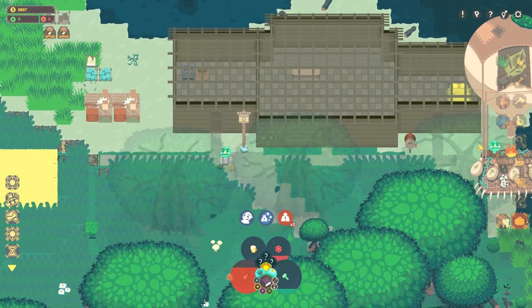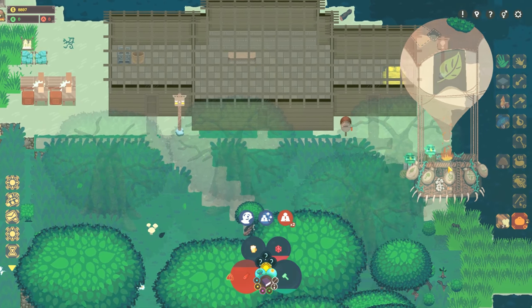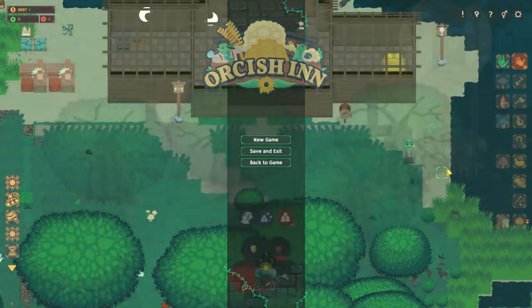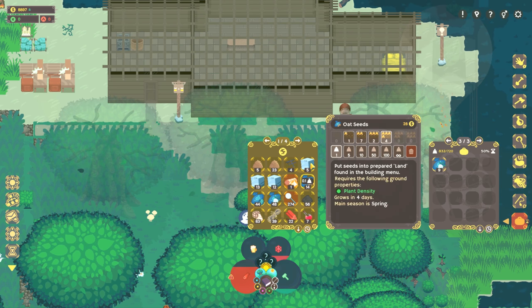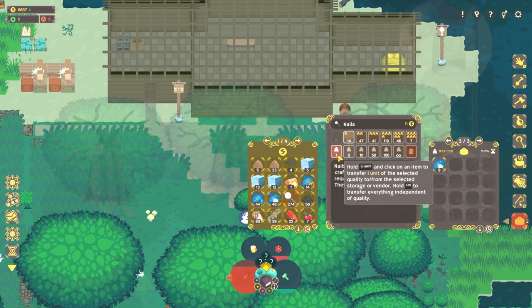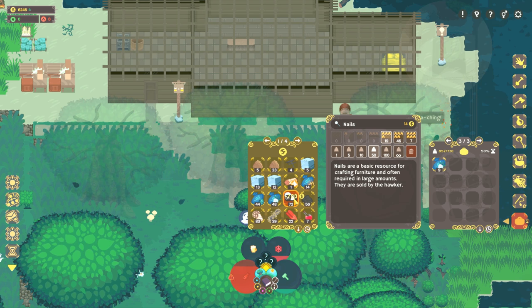Another thing that we need to do today is we need to get a compost going. Oh, actually, before I leave the hawker, I need to buy some other stuff. Hold on. Jeez, just click on all the buttons at once, Rob. Come on. We need to get some more nails. We always need nails. I hope there is a way for us to make these at some point. I know I keep saying that, but it's expensive. Like 700 for 50. That's really expensive.